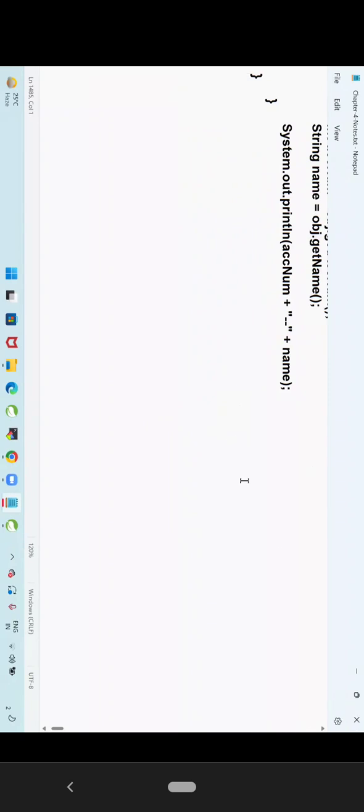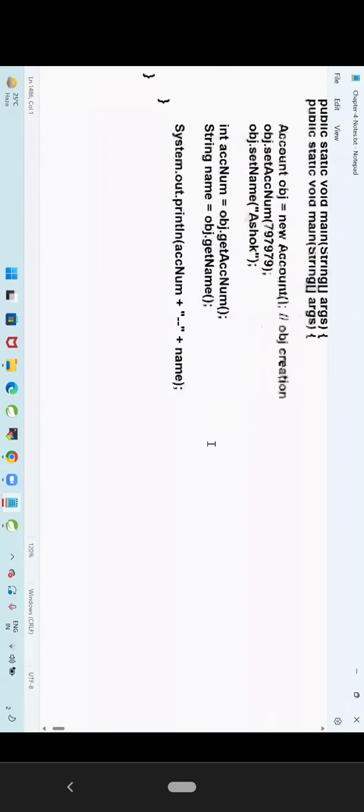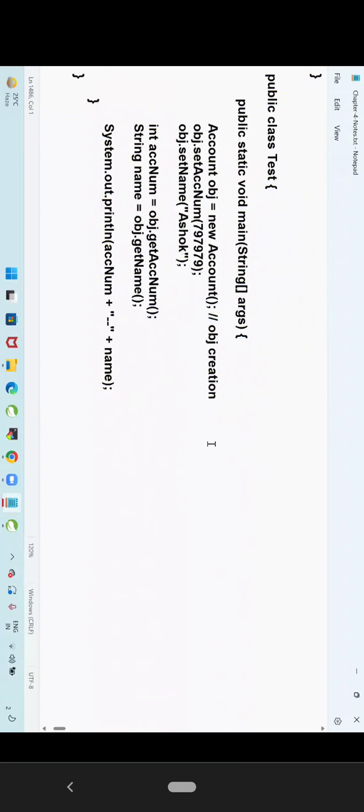In the last session, we understood what encapsulation is. The process of combining variables and methods is called encapsulation. Variables are taken as private and methods as public. If the variable is private, nobody can modify its value outside of the class.